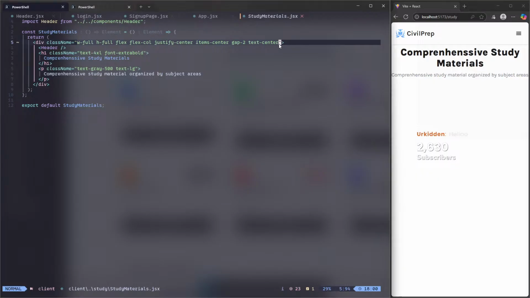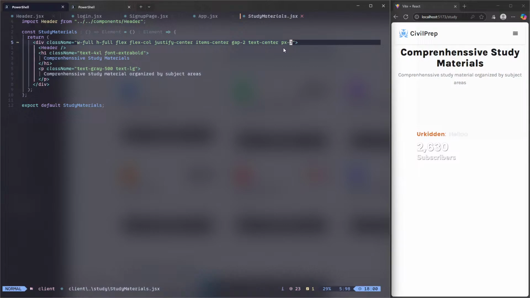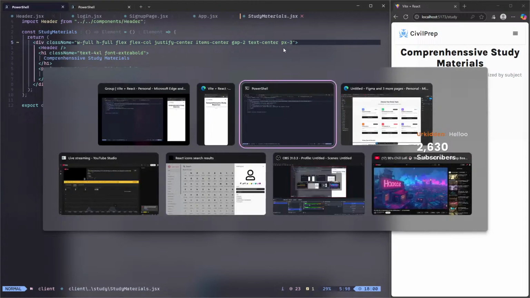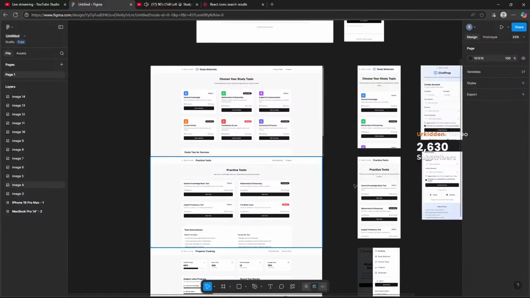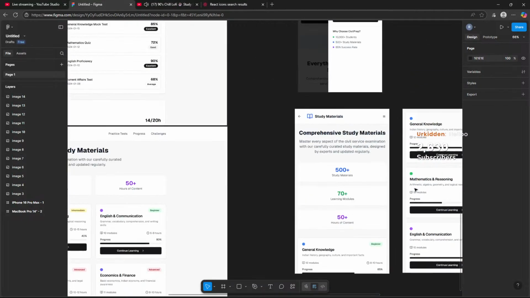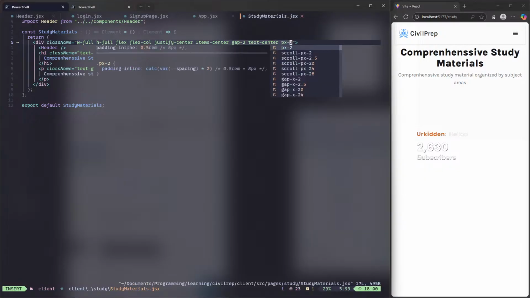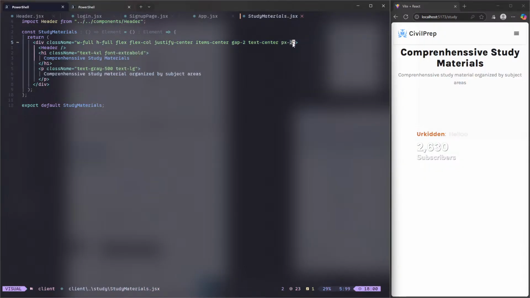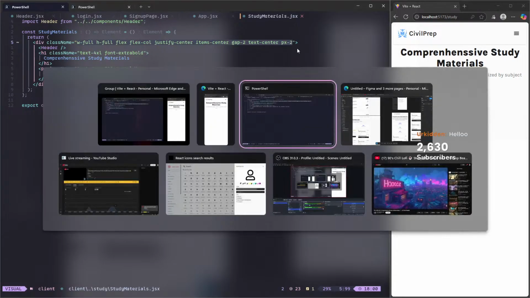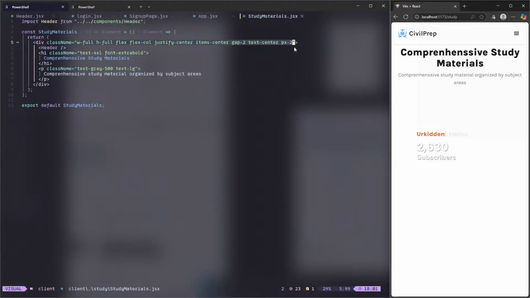Because we don't have a gap, I'm just gonna need px, it's gonna be 3, like that one. Let's see if we have gap. Yes, we have gap, but it's not that big of a gap. At least 2. And we also have the py of 3.